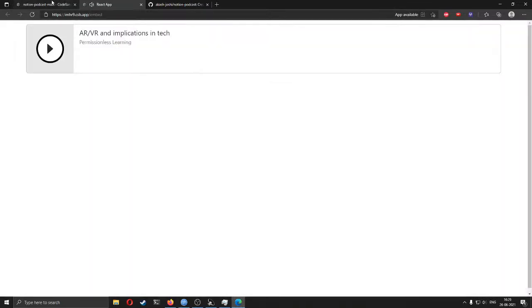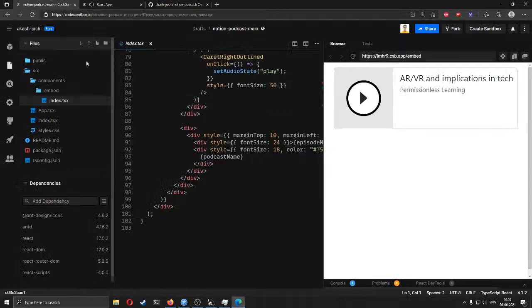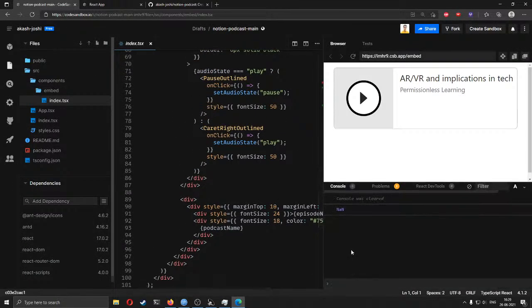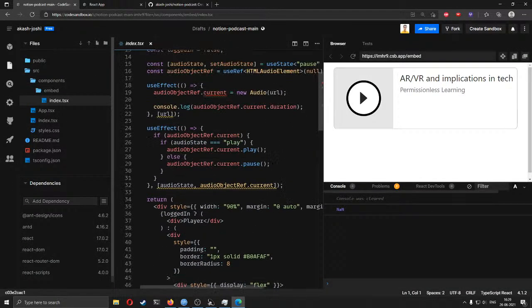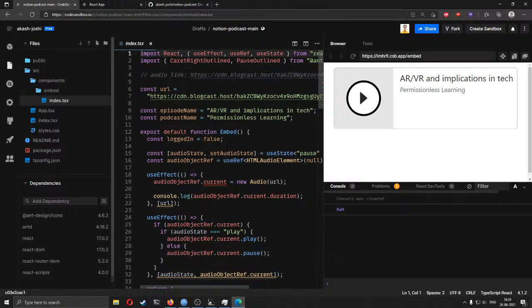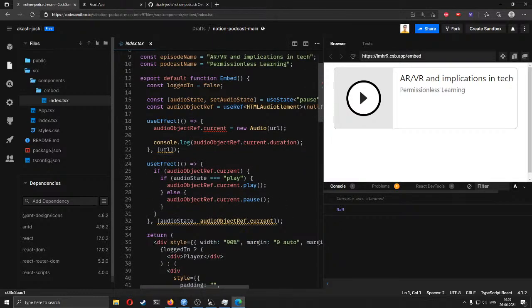So, I wanted to get the duration. It's NaN, which is not what we want. Hmm. How do I get this then? I think I probably need to assign this at the end.